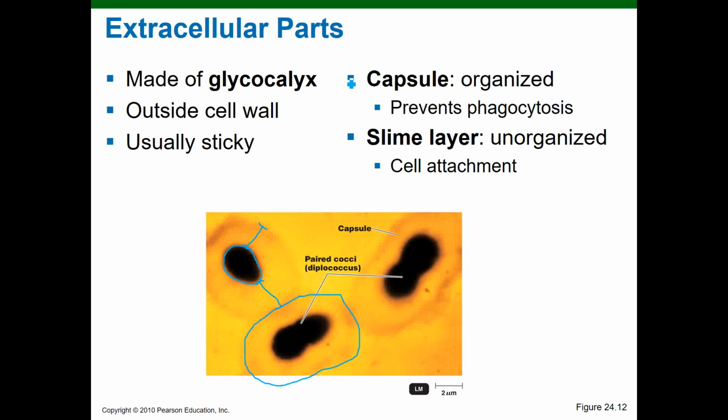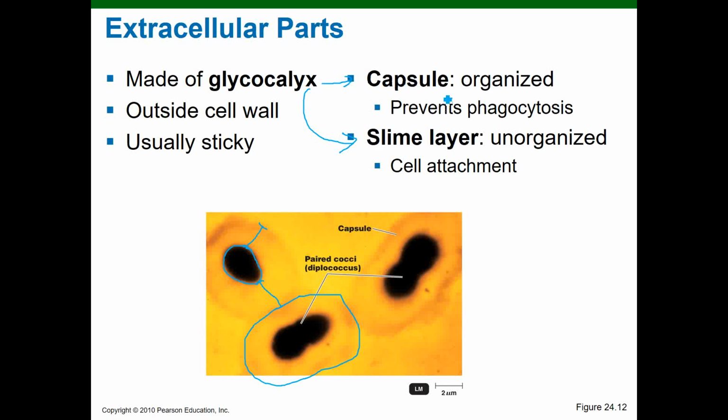In most bacteria that we find within the body that cause disease, this glycocalyx organizes itself into a capsule, right? The other option, for bacteria that don't live inside human bodies, that live in the environment or outside, is that the glycocalyx organizes itself into a slime layer. The slime layer is a little bit more unorganized, but it serves a role for cell attachment. So you can imagine if it's sticking to a rock or something, that slime layer would be useful to help it adhere to the surface.